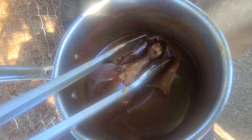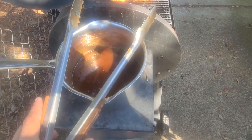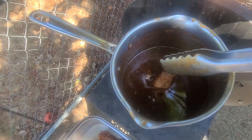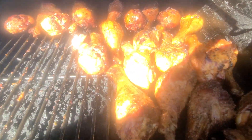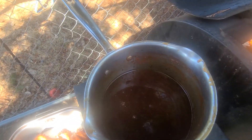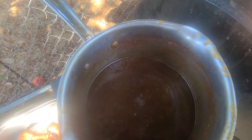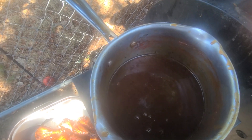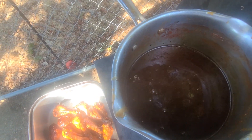See how tender it is? This meat's falling off — look. That's how we do it baby. Look how golden that is. I'm going to put this in the oven for about 20 minutes, then put it in a heated Yeti bag and I'll be walking around Southeast Portland handing out my barbecue chicken.